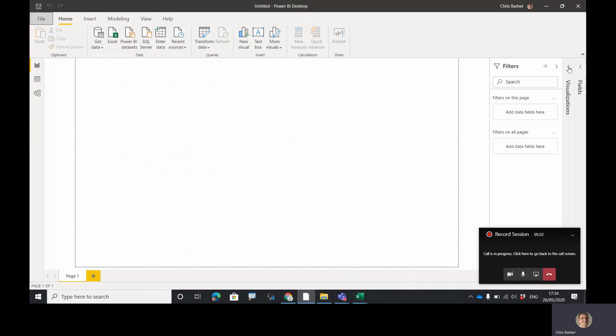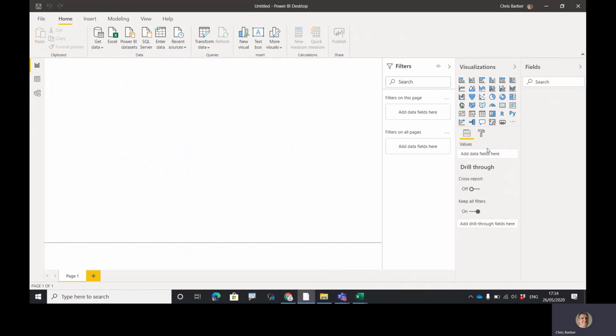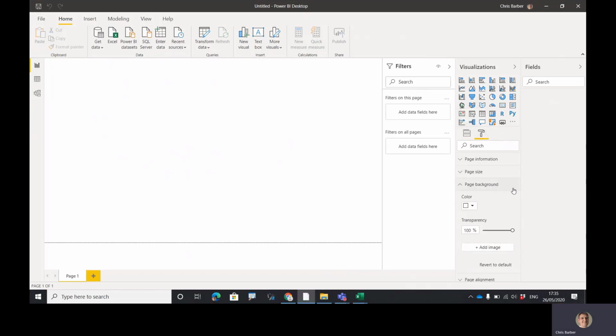Great. So the second thing I'm going to do is open up my visualizations page here on the right hand side, just by clicking the arrow here. With that open, I'm going to put a background to my page, which I can then work with, and I can put all my graphics in. If you use the Format button here, and then Page Background, you can add an image, which you're going to need to change the transparency on because it defaults to 100%.